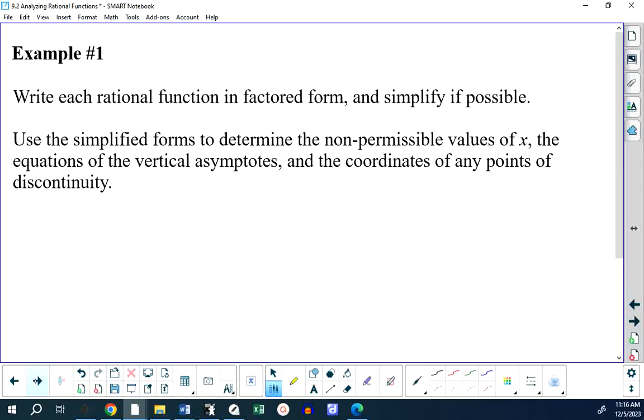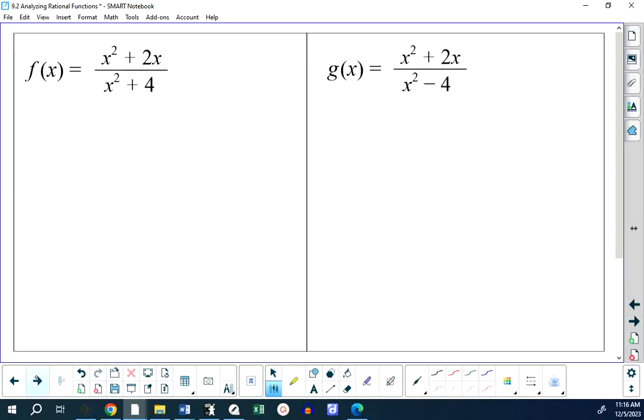Write each rational expression in factored form and tell me about the non-permissible values. That's what I'm asking. I'm not asking about domain, range, any of that stuff. We're focusing on non-permissible values. So in order for you to ever tell me about a rational function where it's just a polynomial over a polynomial, can you double check to make sure f of x and g of x are written the same in your handout? While we're at it, h of x and k of x.